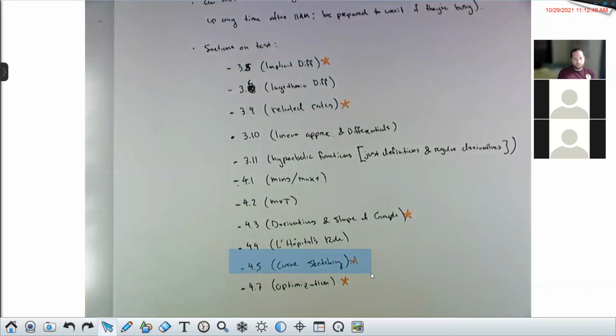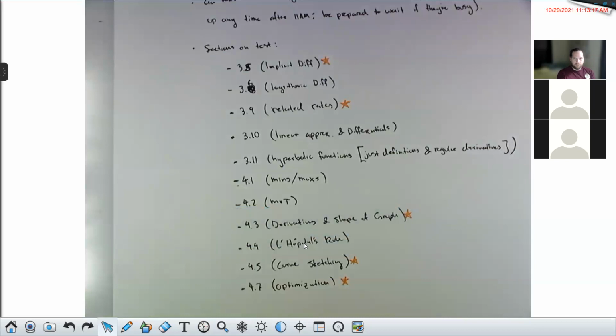Curve sketching problems, these take forever, right? You guys have noticed that. A single curve sketching problem can take 20 minutes if you're not really efficient about it. So make sure you practice enough of these that you can move quickly through them. And then 4.3, if there's one section that really checks how well you understand what the derivative is, and what it sort of tells you about the original function, it's 4.3. So there is sort of an emphasis on this test on section 4.3.